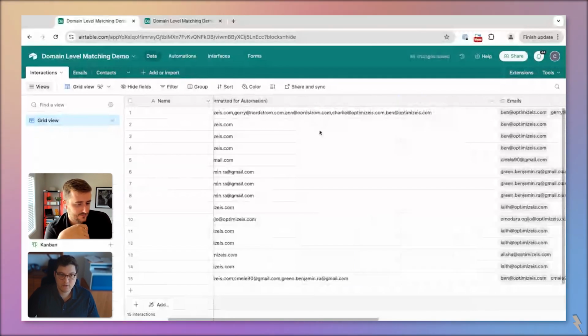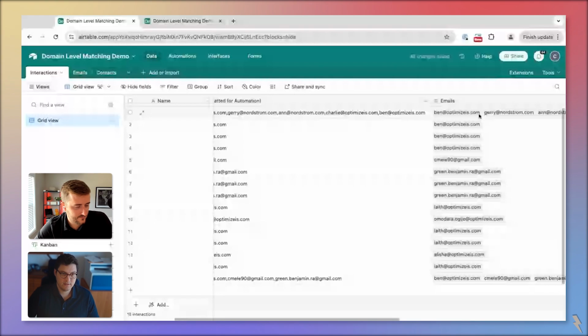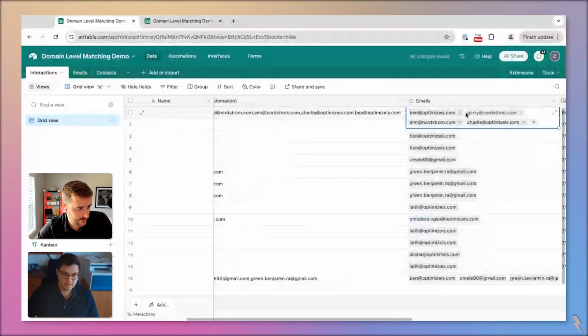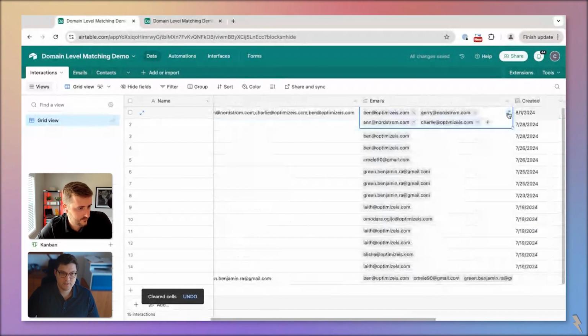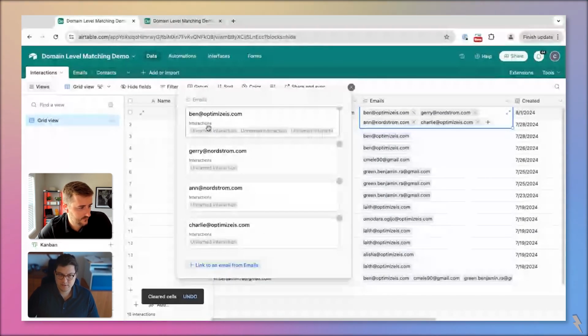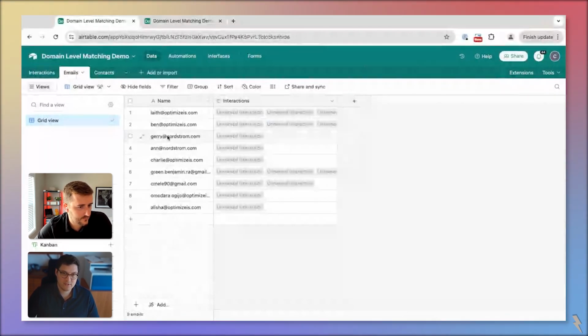Yeah, and best of all, it also dedupes. To your point, Ben, one of the most powerful things this function does is, if I delete this and the automation runs, there's technically Ben listed twice in this list, but when I open this, he's only listed once. Which is great, because I know this table won't have the same problem where I'm searching for an email from a contact and linking it.